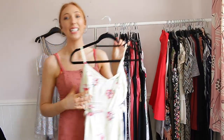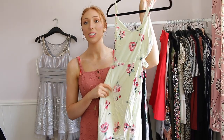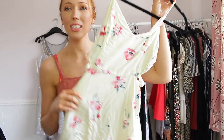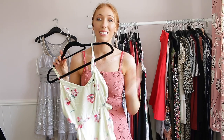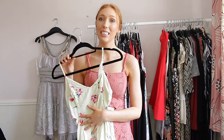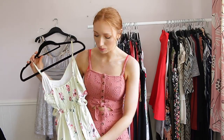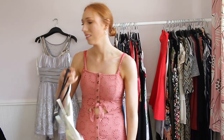This next one again from Hollister — I wear this every single summer. I love the cutout detail on the side, I also took it to Paris, and I love that it's yellow — normally with red hair yellow is hard to wear but this one isn't in-your-face so I can easily wear it. It also has a lining so it's not going to be see-through, which is what I love about these Hollister dresses.